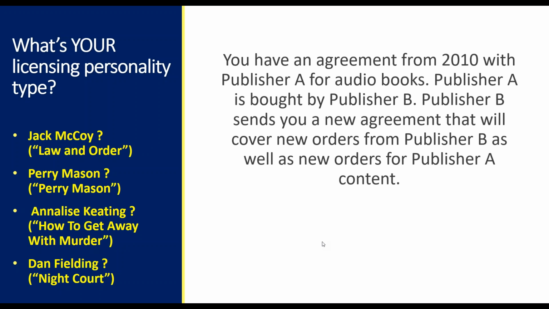And I'll also just talk it through as you're reading it and absorbing this. And maybe, again, I hope other people have struggled with this. This happens a lot with publishers merging. We have an agreement. We bought something from Publisher A a few years ago, and then Publisher A is bought by Publisher B. And Publisher B eventually sends you a new agreement and says, we now own Publisher A. From now on, you'll do new orders for both types of content, and this new agreement will cover both.